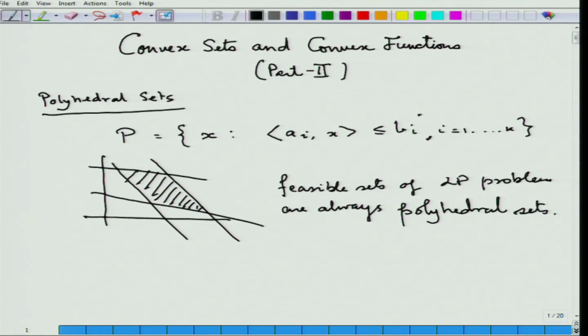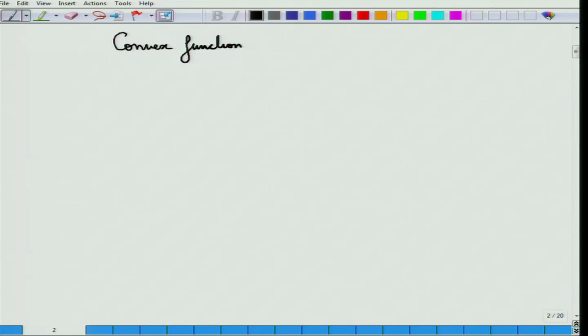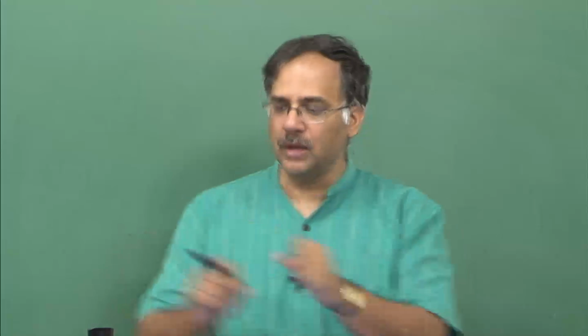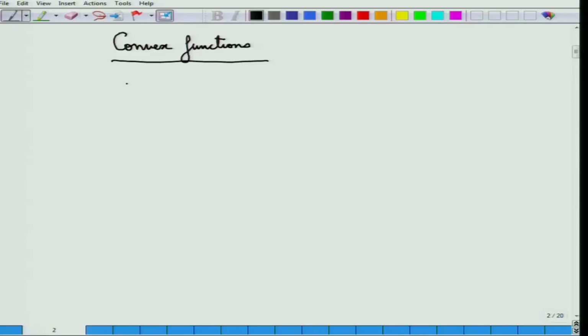So, now we will start talking about convex functions. Now, I told you in the last lecture that you can define a convex function over the whole of R^n or you can define a convex function over a convex set C. So, it means there are certain convex functions which cannot be defined over the whole space, and can be defined only on a particular convex set belonging to R^n. But how do I unify this in a common framework and say that I will define every convex function on the whole of R^n, rather than defining some on R^n and some on a particular convex set C? This will force us to introduce the notion of an extended valued function.